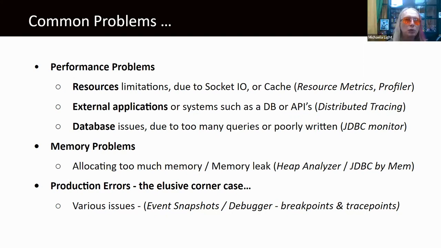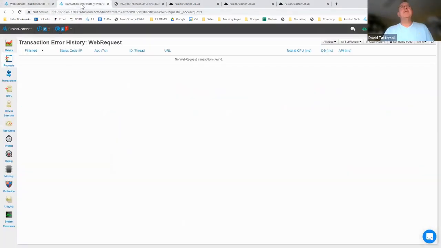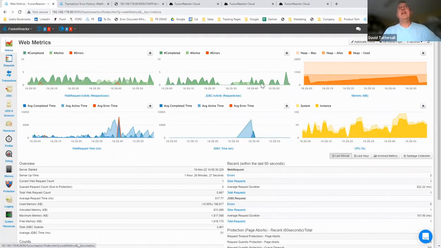I certainly say most of the ones we see where we're helping clients, it's slow queries. Occasionally it's API calls that are slow. Sometimes it's badly written ColdFusion code. But yeah, I'd say the number one thing is database. Yeah, very, very often it is database.